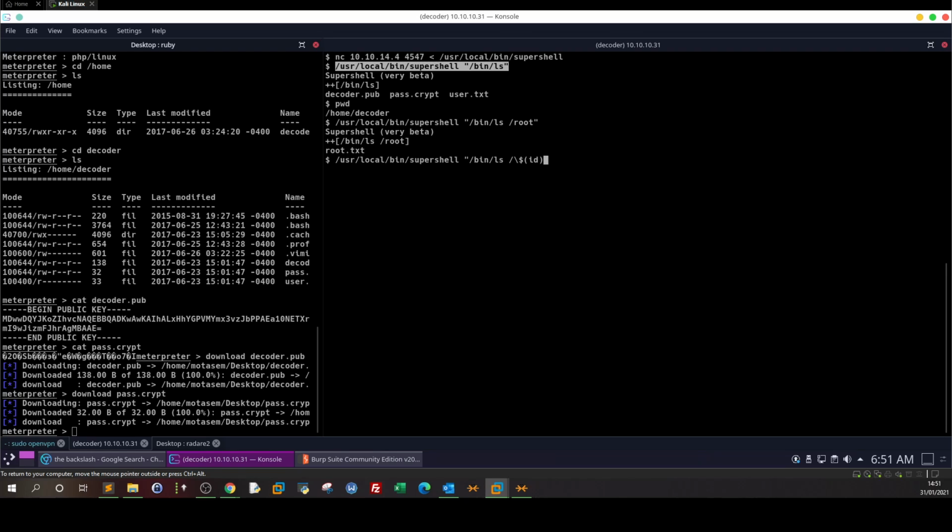Now, what will happen is executing the id in a subshell that will create a subprocess.